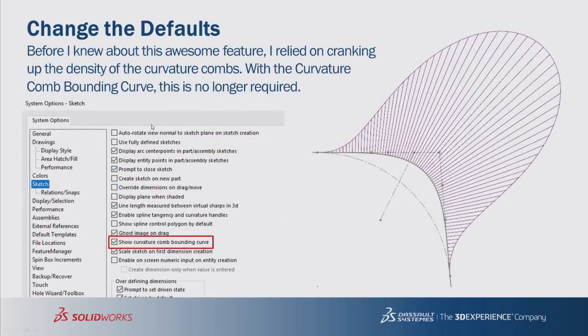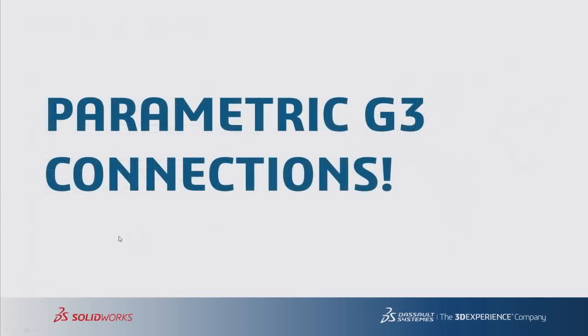And the other thing I do is under Sketch. This is actually something I learned at SOLIDWORKS World. I didn't know this feature existed, so that year was worth its money. Show curvature comb bounding curve. What this does is it puts a nice little smooth line on the outline of your curvature comb. Previously, I just cranked up the density of all these different lines, so I kind of had something that showed this, but I find this is a way nicer way to do it. We don't have to have as many porcupine spikes in the curvature comb. We can just have this nice smooth bounding box around it. So that's under Sketch, Show Curvature Comb Bounding Curve.